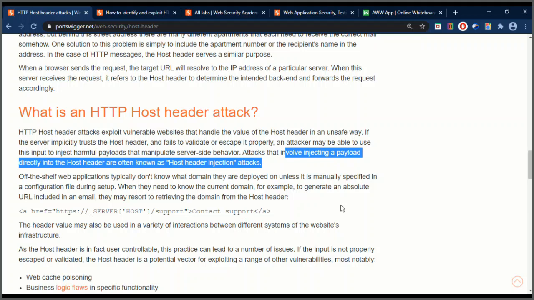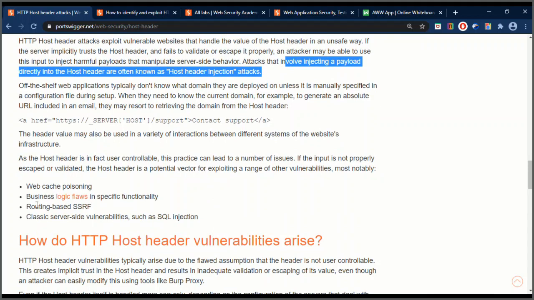This whole exploitation, this process of using the host header to attack a website, is known as a host header injection attack. There are four main types of attacks possible with this: web cache poisoning, business logic flaws in specific functionality, routing-based SSRF, and client-side and server-side vulnerabilities such as SQL injection.